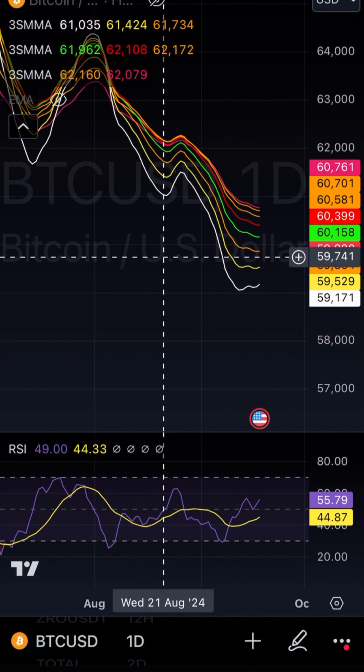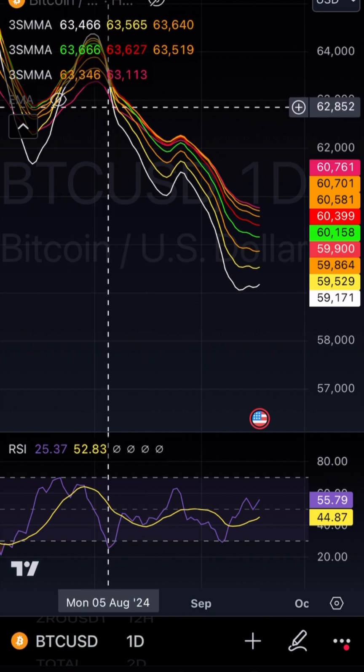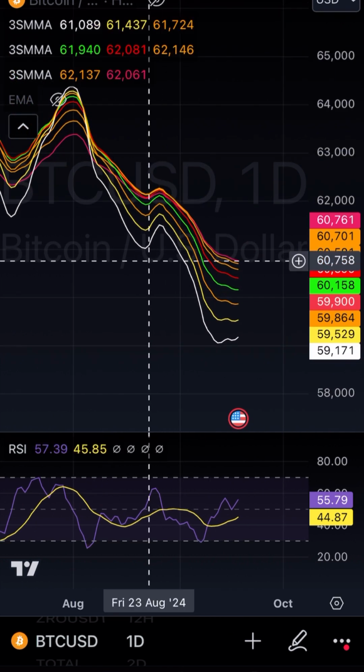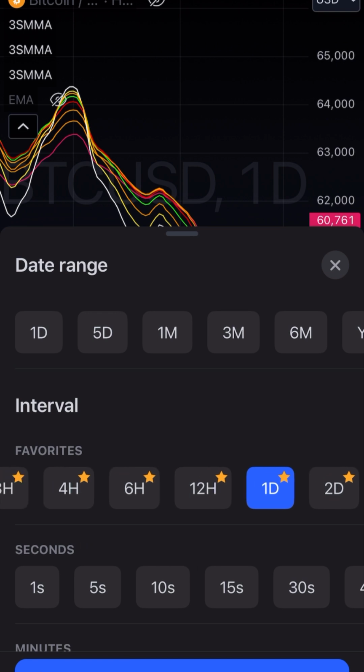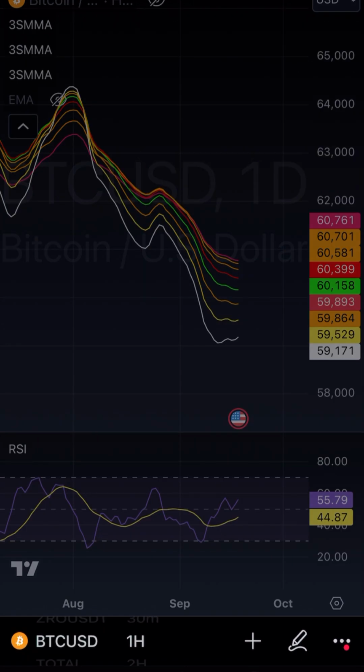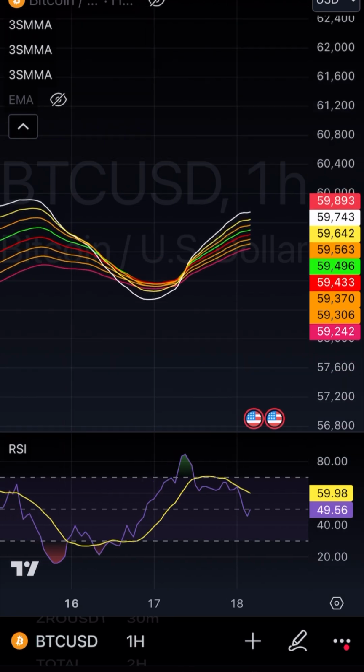basically we can look at the day, and we could tell that we are in a downtrend. From here, where we see everything's crossing, we see that we're in a downtrend. So in this scenario, the direction that I would focus on is down. So we can go to any other time frame you want. I choose to do the hour or 15-minute. But basically, you want to focus on that direction.